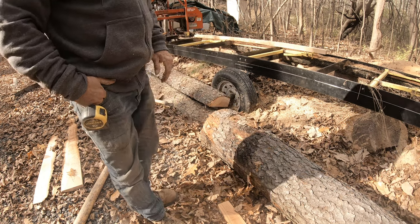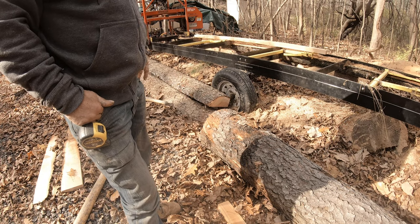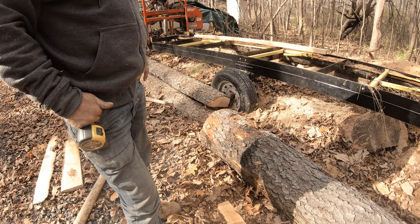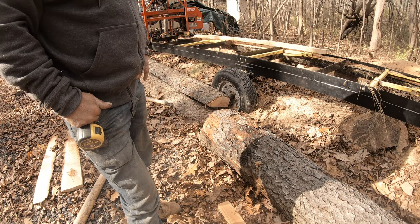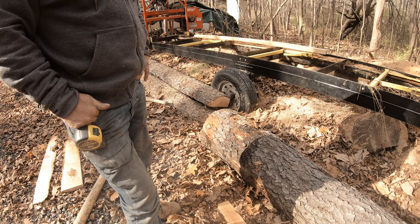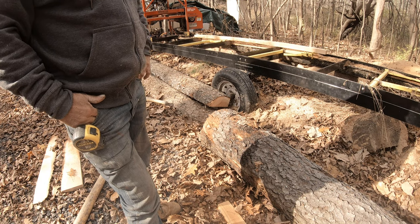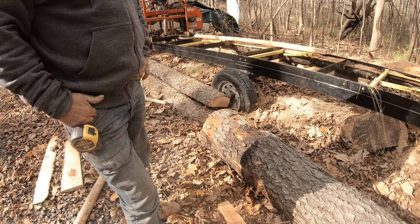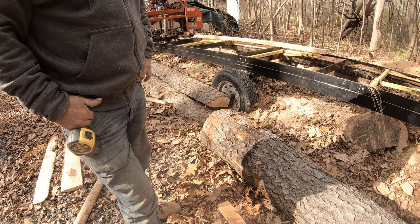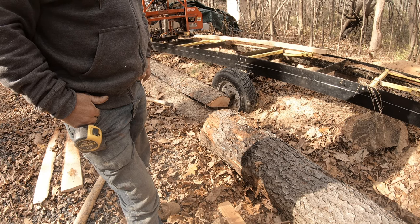Most of the lumber I mill for my house is 7/8, because I'm making a shiplap out of it and I don't need the backside planed. So there's no sense in me wasting the extra wood. I can usually get a board or two more out of a log by doing that. And as long as I can plane one side down to 3/4, I'm good, and I can. 1/8 of an inch is more than enough to get it back nice on one side.